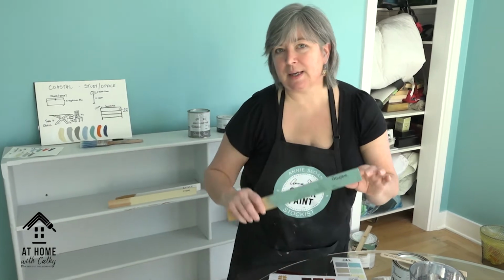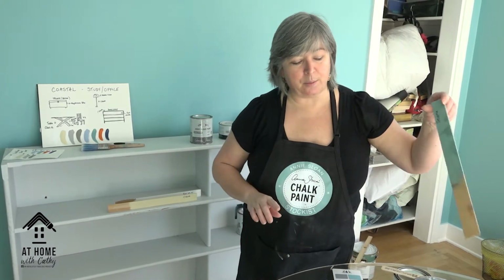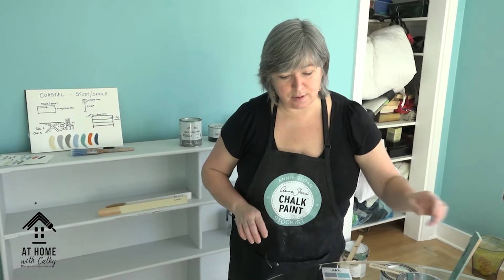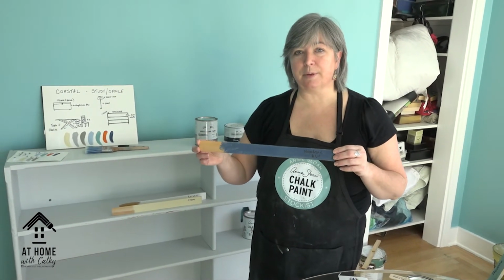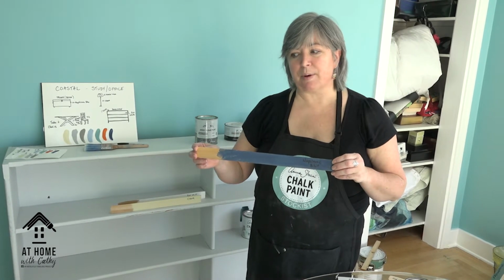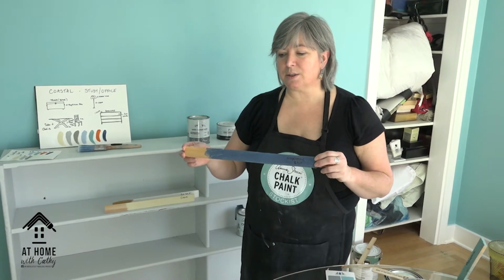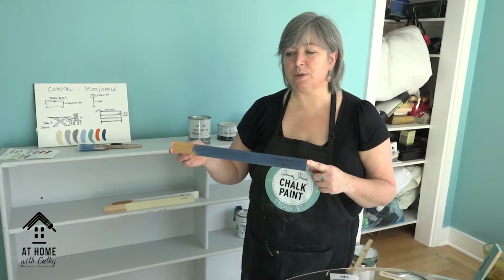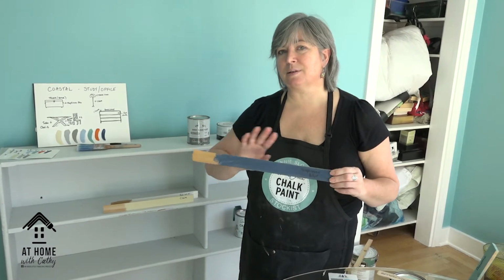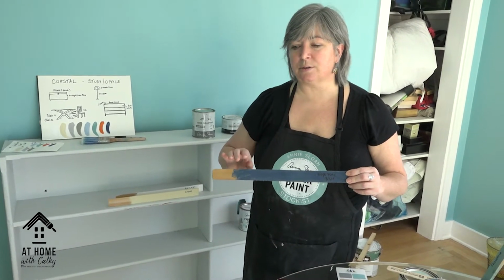The Provence I've taken out of the palette in terms of paint because it's already too close to what we're doing on the wall, but I keep it in here just for reference. The Napoleonic blue, we're going to paint an old chest that belonged to my grandfather, and he was in the Navy, so it was probably a chest that went around with him. It's old, it's beaten up, it's black, and we're going to paint it Napoleonic blue, and we're going to use the gilding waxes to give it some brightness on the rusted and sort of corroded brass handles, and you can get a shot of that if you like.